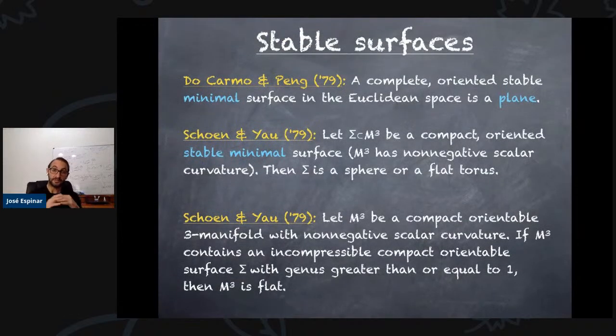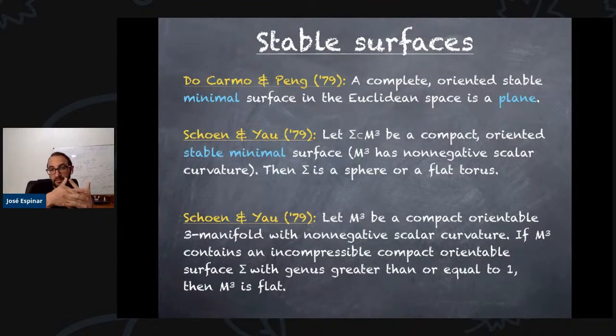So now let's focus on a stable surface. What does it mean to be stable? Suppose that you have a complete surface in R3 or in any manifold. To be stable means that no matter how big you take your domain, the variations of that domain are going to be stable. And that gives us a lot of structure. It will imply that you're going to control the topology, the conformal type, the area growth, and so on. For example, the first important result in the field is due to do Carmo and Peng, which says that a complete orientable stable minimal surface in Euclidean space has to be a plane.